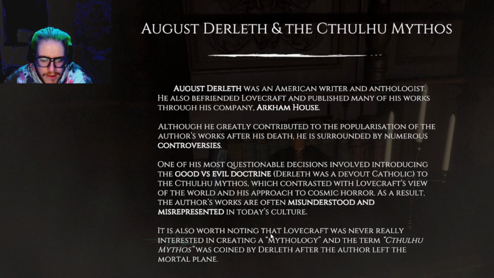It is also worth noting that Lovecraft was never really interested in creating a mythology, and the term Cthulhu mythos was coined by Derleth after the author left the mortal plane. Okay. Yeah, he was writing stories. Lovecraft wanted other people to expand on his works, and that's why he left a lot of vagueness, because that's where his horror and the mystery for him was not knowing, and he wanted it to be left up to imagination to other writers. So it's interpreted. I don't know if that's ever been stated outright that that's what he wanted people to do, but that's what a lot of people think.